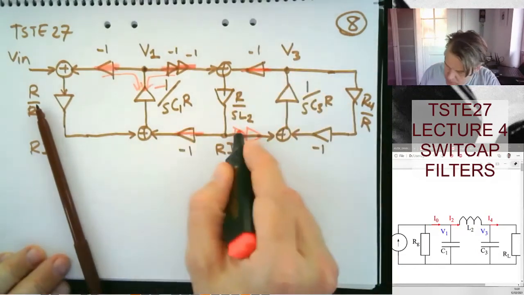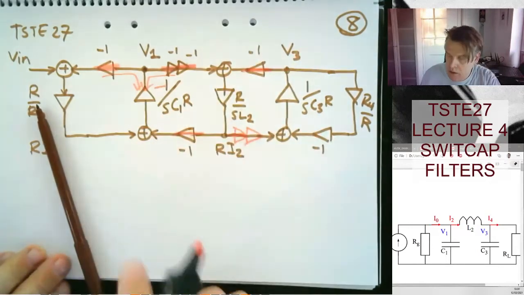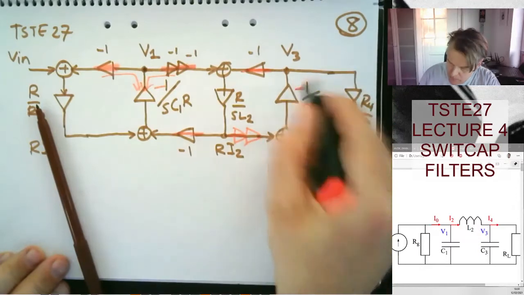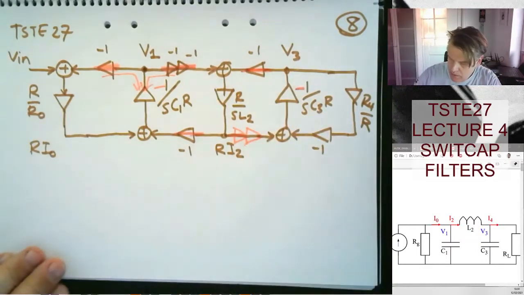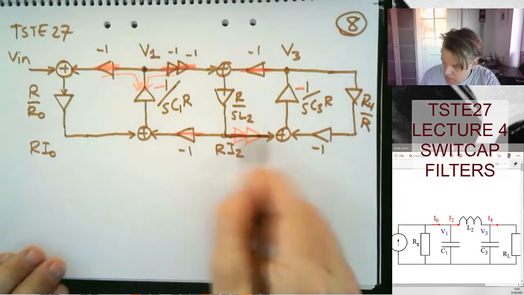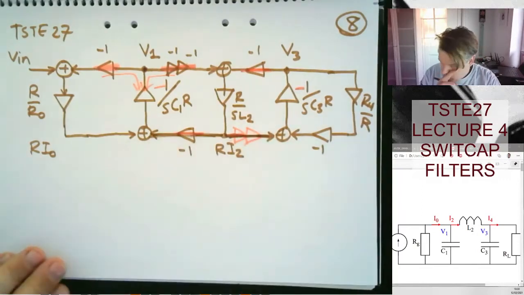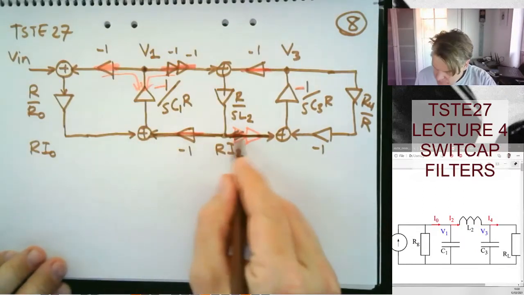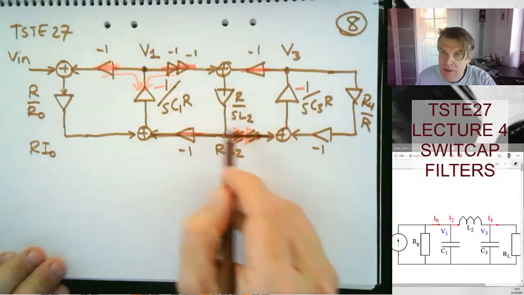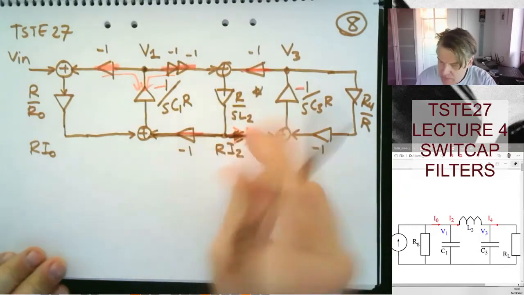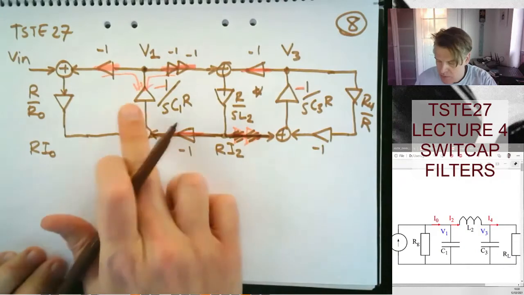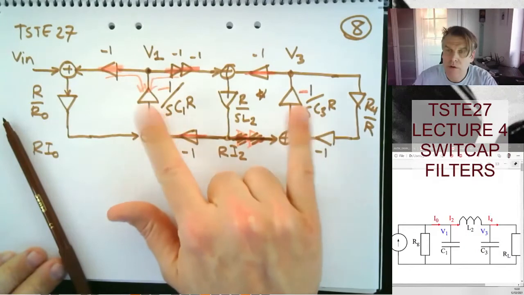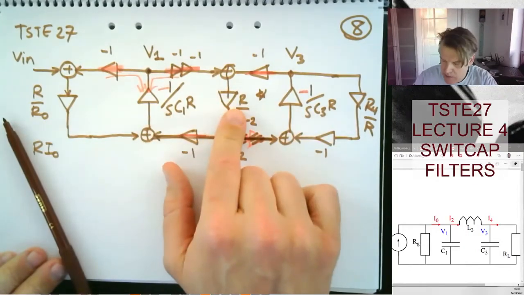So I can get rid of 4 minuses here. And I have 1 minus there and a minus there. And these 2 guys I can push into this guy. So minus here, like this. So it's a quite neat way of getting rid of everything. So the only remaining thing is this guy, which does not have a minus. So I do have 2 inverting integrators here, but I lack 1 here.